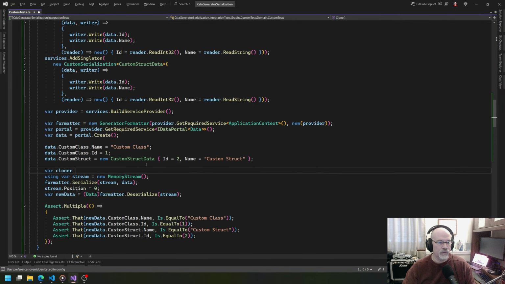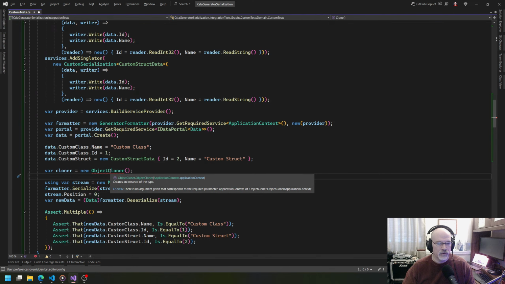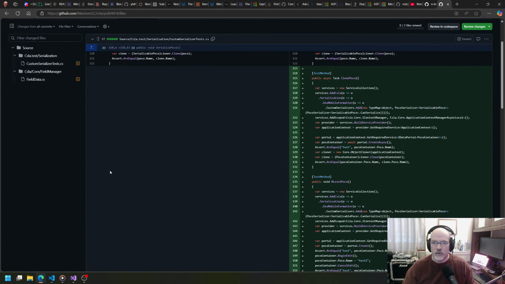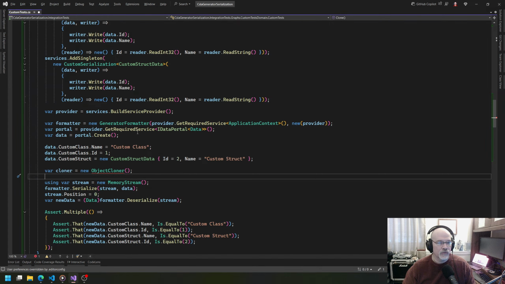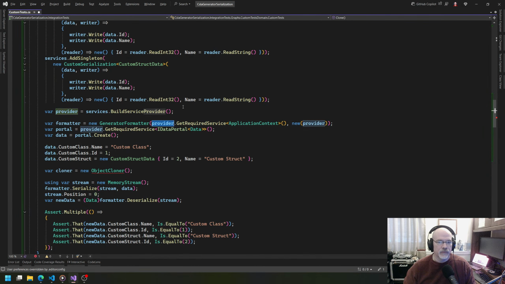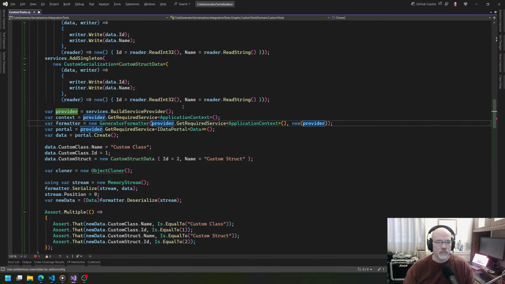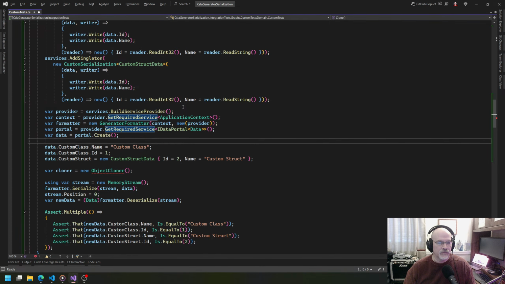So our cloner is going to be equal to new object cloner. And what's the deal here? Oh, we need to pass in a context. So we want to pull this out. We should have just used the refactor to do that, but oh well.